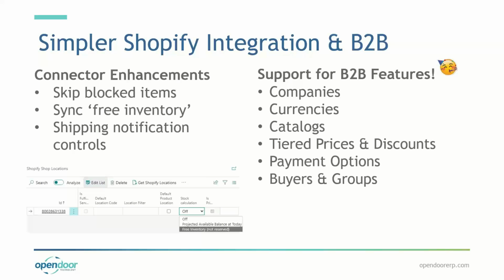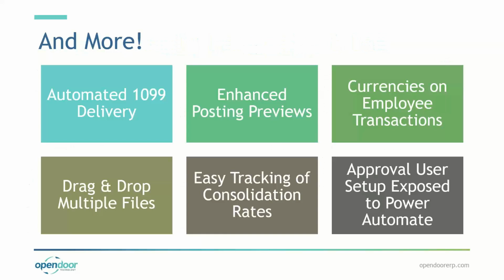Also, a major improvement: the B2B features from Shopify will now be supported in the integration. So we're talking about prices, payment options, buyer and groups, different pricing and discounts, so that you can synchronize those categories and those features in Shopify with Business Central and avoid manual entry. More.